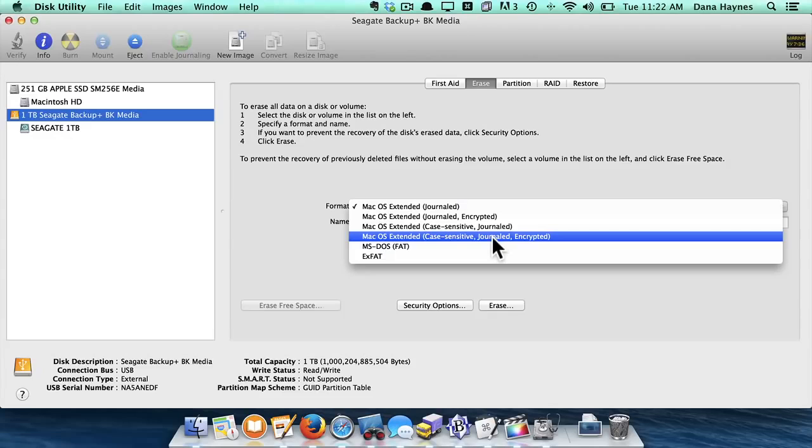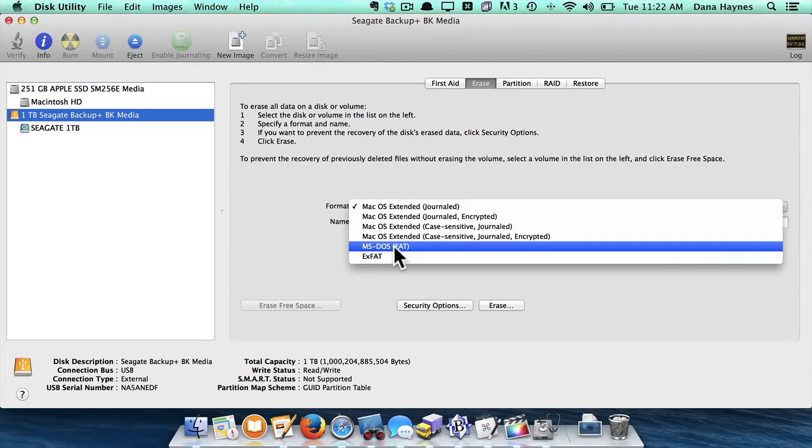All right. If you will be using the drive that you are going to format on a PC, a Windows machine, choose one of these two formats, preferably this one, MS-DOS FAT. What that does, it erases the drive and it formats it so the Windows machine can recognize it and use it.